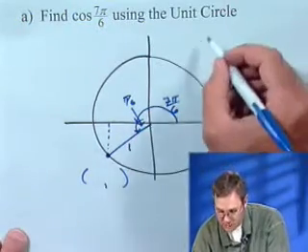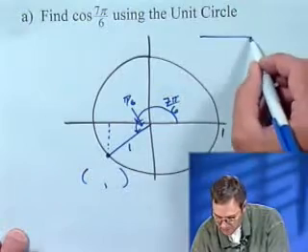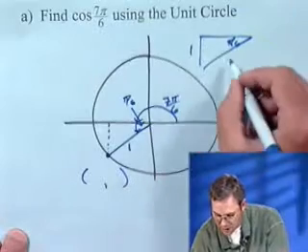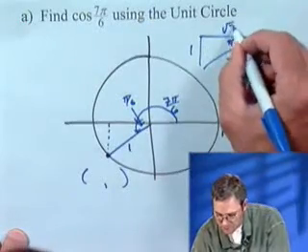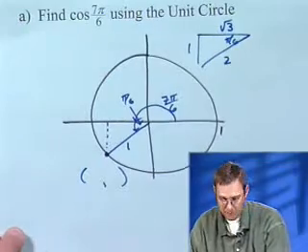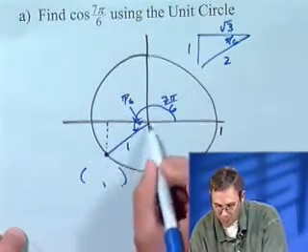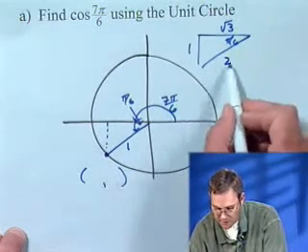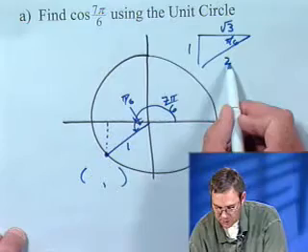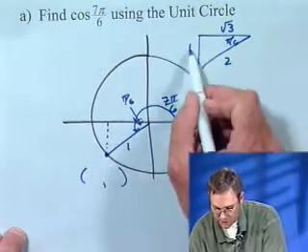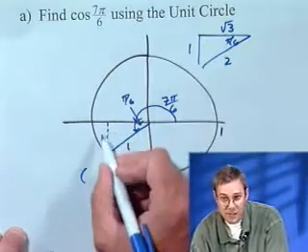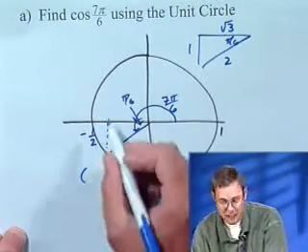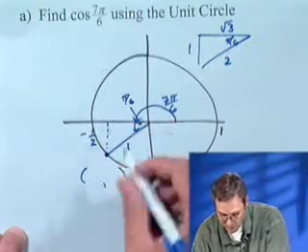Okay. So I know the general relationship. If I have a pi over 6 angle, it's the 1, 2, square root of 3 right triangle. So remember, if this length is 1, and I want to take this length, which is 2, to convert 2 to 1, I divide each side over here by 2. 2 divided by 2 is 1. 1 divided by 2 is a half. But notice, since I'm in the negative direction, it's going to give me a negative half. That will be the y coordinate.